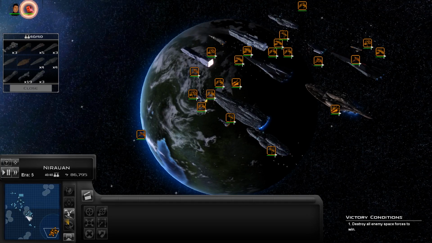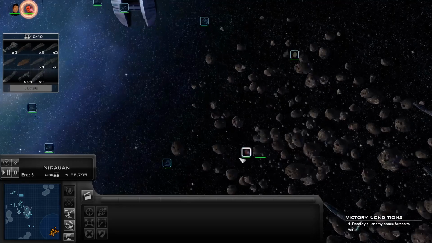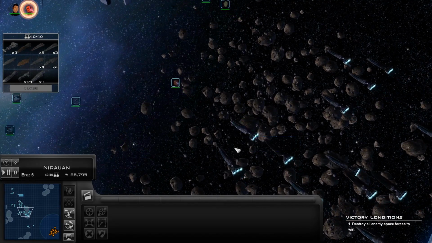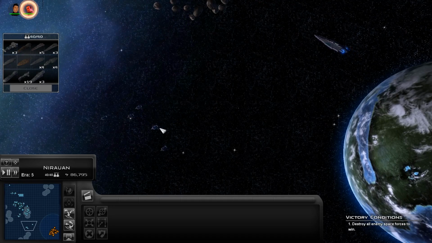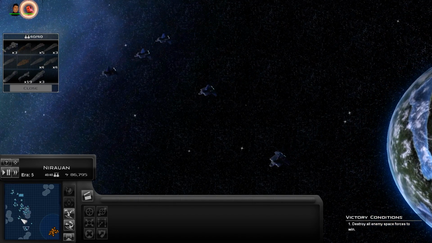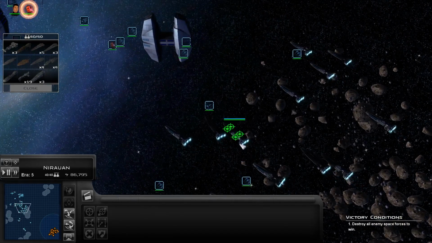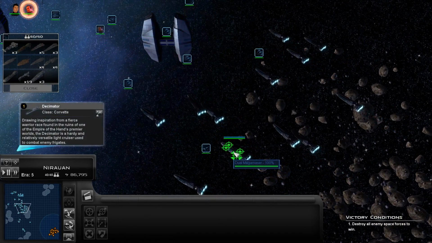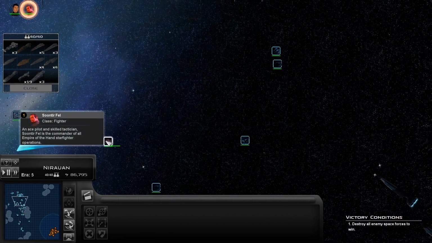The enemy has been spotted. There we go. No, I guess I was wrong. It's all Empire of the Hand. They've got shuttles. They've got ground troops flying by. I saw the green, I just assumed. Damn, that is a lot of Corvettes. They really like their Corvettes, or they're just straight up poor.